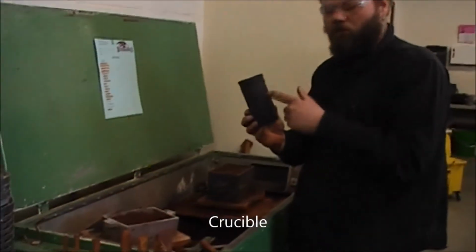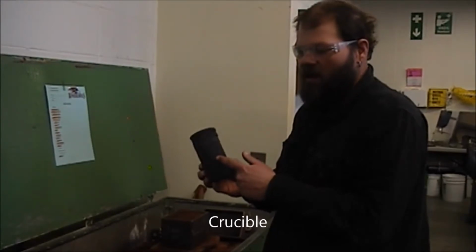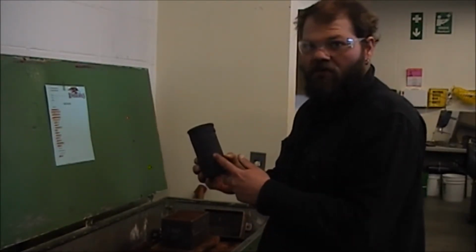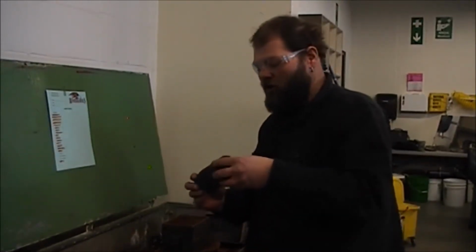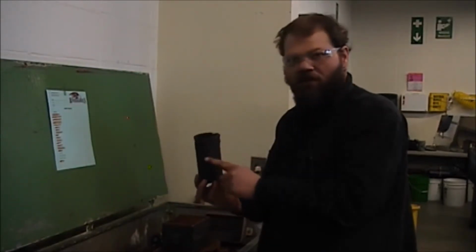Then we have the crucible. We are using graphite crucibles, but remember it's also available in refractory clay. Depending on the material you're melting, you can use steel crucibles if you're melting low temp materials like pewter or lead. And so there's all kinds of options out there. Just know that what the charge is melted in is actually the crucible.